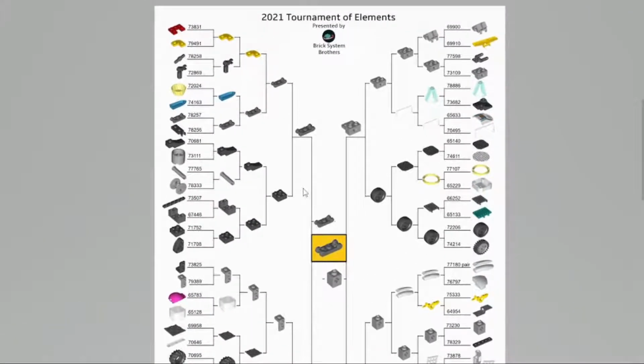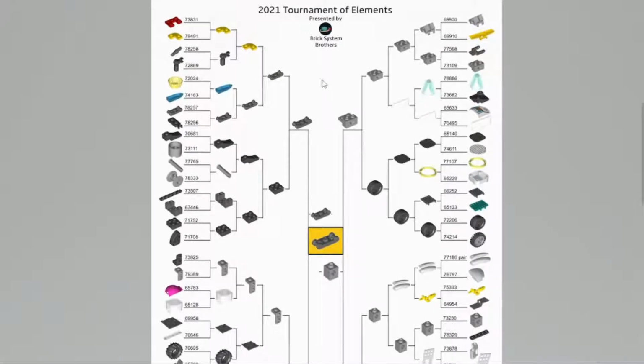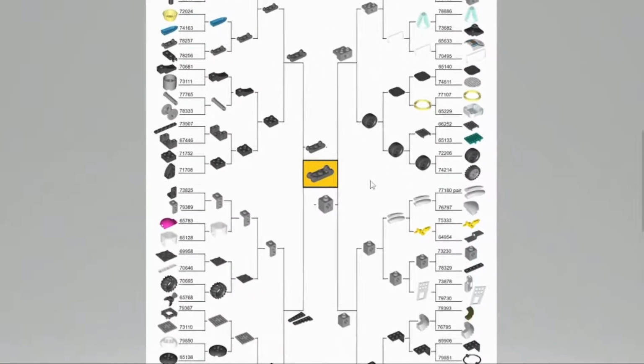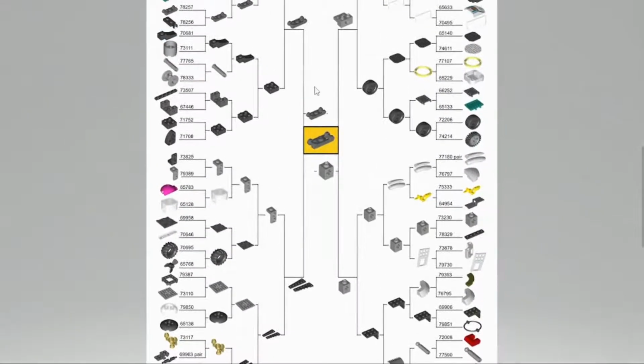Oh, a couple other things I'll say. We had consistently 10 to 12 voters on each round, and so that was good. There was some participation there. Definitely would have liked to see more people get involved in this. It's a pretty narrow scope of voters. We can't really get a good idea of the overall popularity based on 12 votes, but it was also interesting to see that there were definitely more popular elements, and then some were actually split almost half and half every time. So that was interesting to go through and see those results day by day.